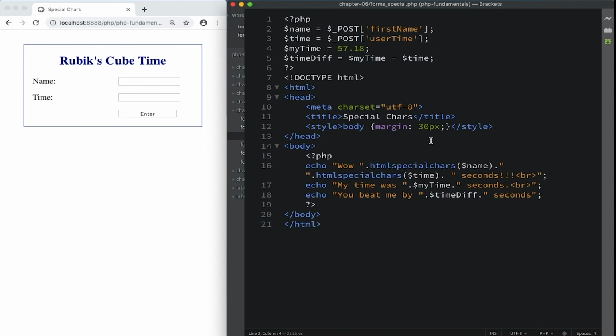But these two variables, name and time, were sent by the user. So we enclose those variables in this special function, htmlspecialchars. What this does is protect from cross-site scripting, which is a common way of accessing the browser and manipulating the browser. It can cause big problems, like sending your browser to a different server, stealing your data, and things like that.